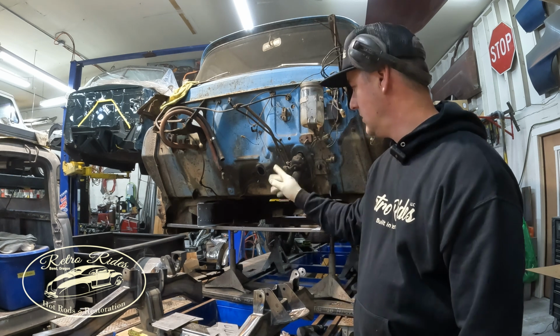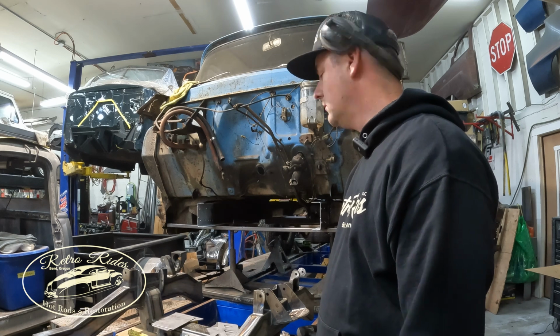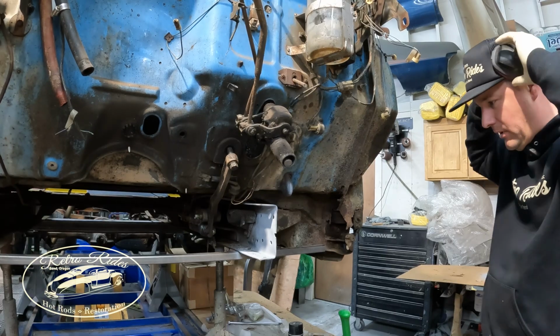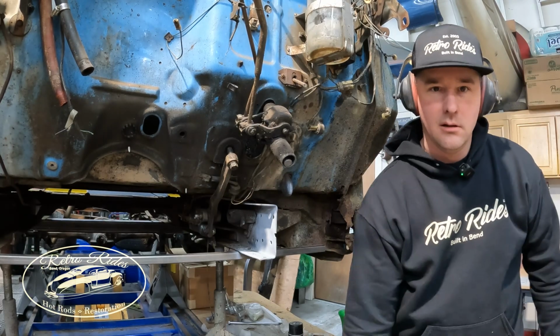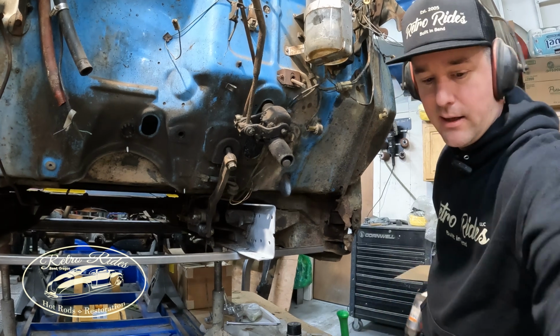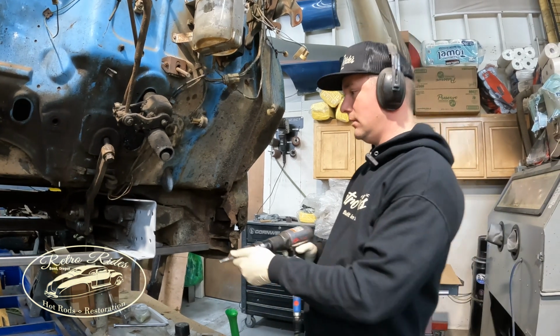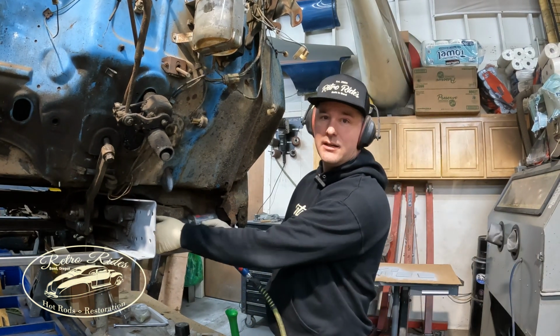Got some zinc weld on there right now where the bare metal was, so let's get to it. Probably going to be loud. Ugh. This sucker's been raining rust out of there, so be prepared for that. So let's see. I don't know if you guys can see that.